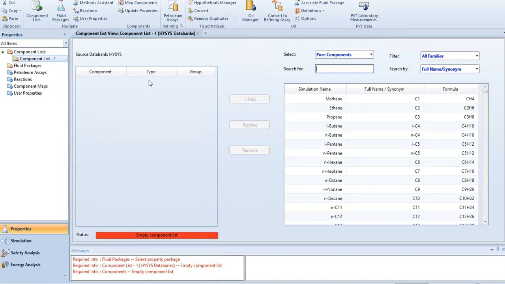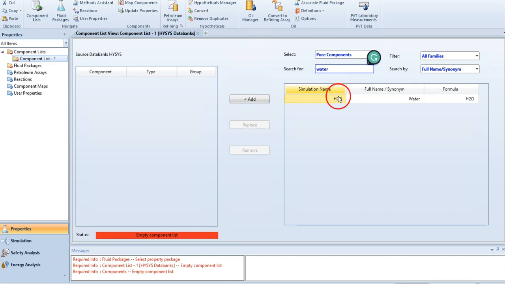and we can add component based on either we can work on the full name or it could be a formula. So let's say I search for the water, so you just type in your water and the water will pop out the list. There are more than 1800 components in the HYSYS currently. How do you select or how do you add this into your simulation? You just select this and you can press add here. HYSYS will automatically add your component. You need to define at least one component in order to start your simulation.